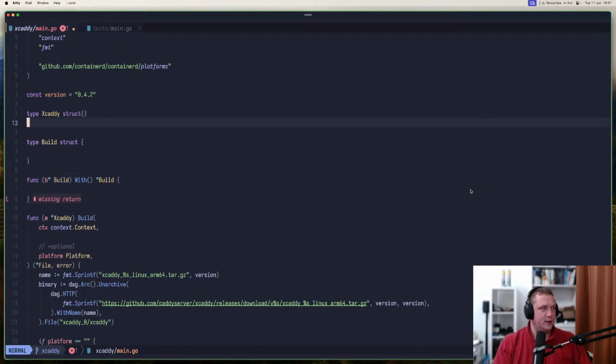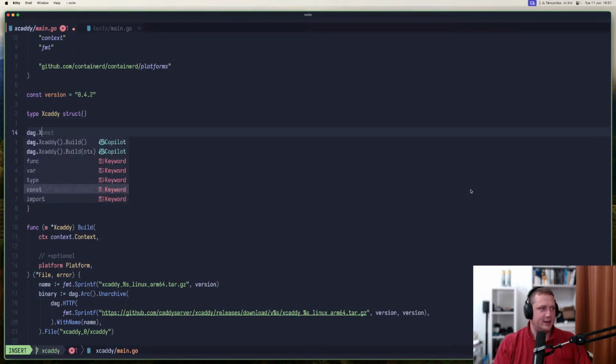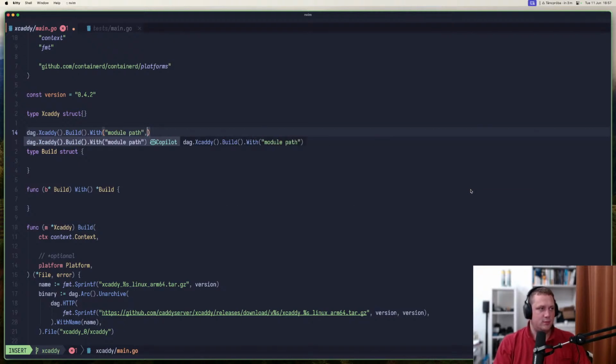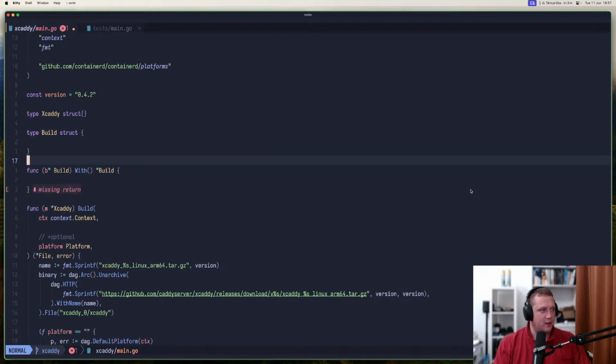How you're going to use this is dag.xcaddy.build with something, probably a module path, and then a bunch of options. And then you can chain these calls, you can call with multiple times. And that's actually Dagger native, or a fairly frequent pattern in Dagger.